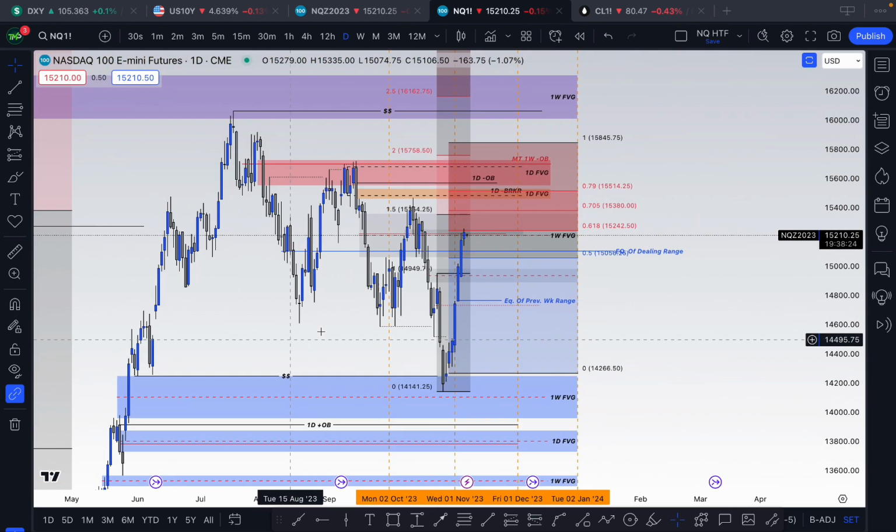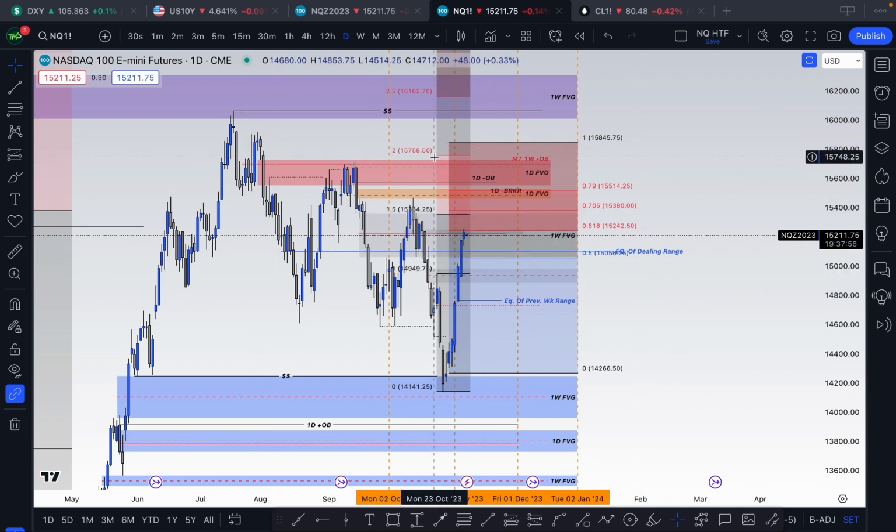If you go to the dailies, just transpose it down. Yeah, perfect. Right into an old PD array. This old daily breaker. Now we're in a premium, more of a premium range. So, yeah, and then how this, I didn't really refine it onto it. I kept the weekly levels kind of right there with those, and that's where most of the volume's at anyway. So that's fine. I'm fine with that.